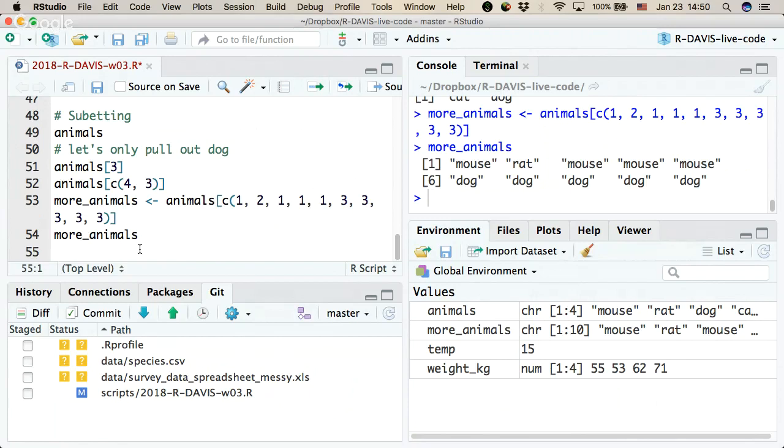Questions about that? I just want to reiterate, if any of you are feeling like this is too slow, or if it's too fast, that's great. We're going to spend more time on this. But this stuff is really, really important to fundamentally understand the different types of data. And I think it's really good to go through this stuff because later on, when things break, this tends to be the sort of thing you have to go figure out what R is doing behind the scenes. So it's really good to have a good understanding of what the different data types are and how R is going to interpret things when you mix them up.